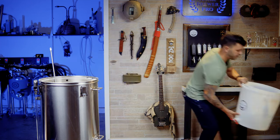Here we are, we're at the 15 minutes left in the boil mark, and I'm about to add 4 ounces of Cascade. This is absolutely one of my favorite hops, and as soon as you give it a smell, you're gonna know why. It is so good. Floral and citrus notes for days, which in a porter sounds odd, but as a 15 minute hop addition, it's gonna make perfect sense once you taste the final one.